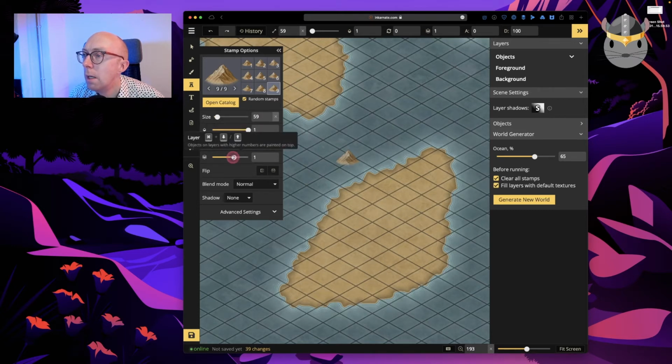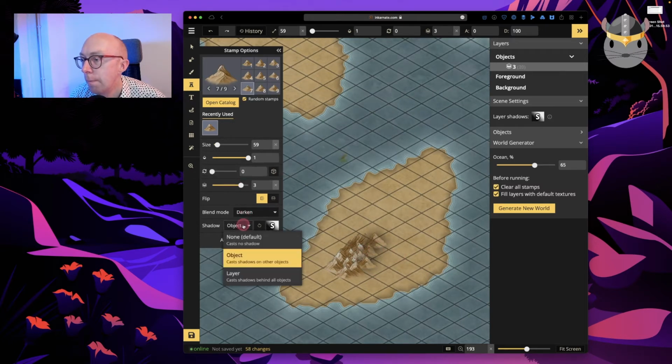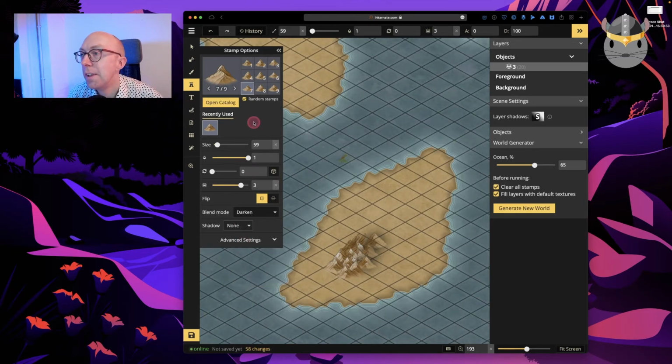Rotation angle. Layer. So here we can start to add it higher. And we can now see there's a new layer here. What happens if we rotate it? Oh, that's going to look a bit weird for a mountain. We could flip it to get a bit of variety. Flip it horizontal. That's going to look odd. Blend mode. This is like in Photoshop, but I don't think it's going to make... Oh, it makes a little bit of difference. We have a bit more shadow in the background there. Shadow. Check cast shadow. Yeah, that's slightly rudimentary shadow, but it looks pretty cool. Cast no shadow makes me think of the Oasis song.